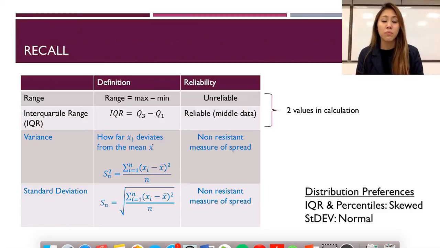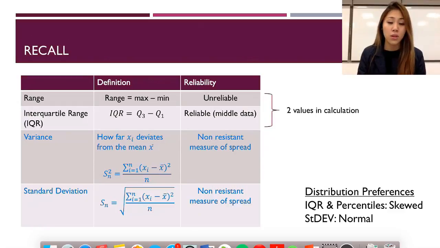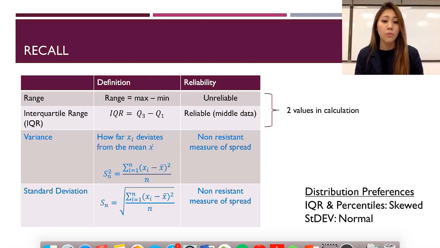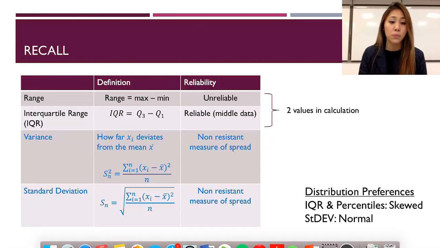So let's take a look at the variance numerator. That big sigma sign means the sum of, right? It goes from the ith term. We usually start with term 1, so that's why i equals 1 to start with, all the way up to n, which is the nth term. xi means the ith term, so if i equals 1, that's the first term. If i equals 2, that's the second term. x bar, as we have defined, means the mean. You square the difference for all the terms and sum them in the numerator, and then you divide by the total number of terms. So if there are 100 terms, you divide by 100. Standard deviation is the exact same thing, except you take the square root.